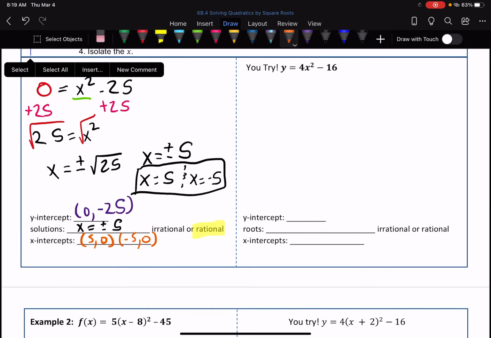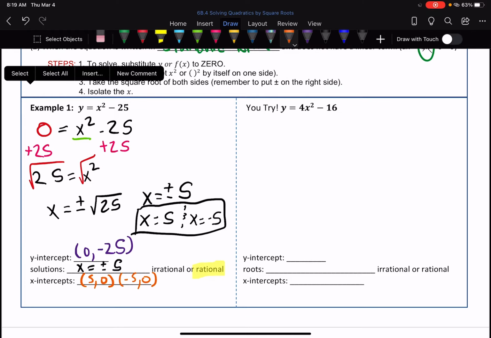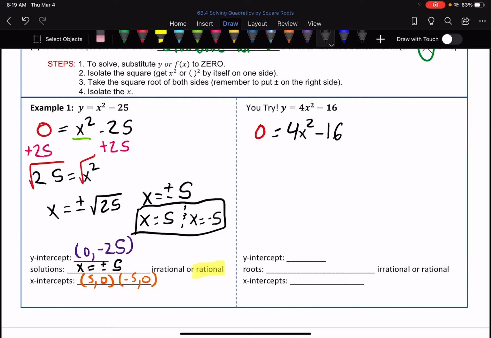Going to the right to look at the Try problem, we always have to remember we're trying to isolate our x squared term. So we follow the same first step. We set that y value equal to 0. So we have 0 equals 4x squared minus 16. Then I'm going to add a 16 to both sides. But looking at this, I'm going to flip it a little bit. So I've got 16 equals 4x squared. Let's flip it so our x squared is on the left-hand side just to make it a little bit easier to see. Our x squared term is not isolated at this point. We still have it multiplied by 4 right now.